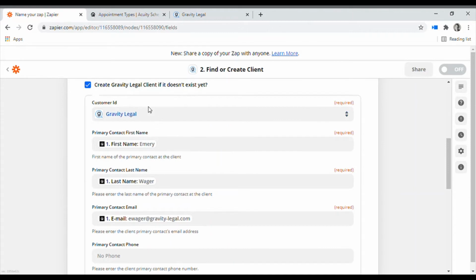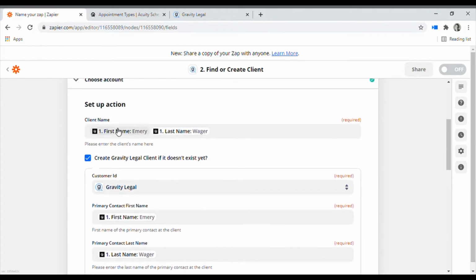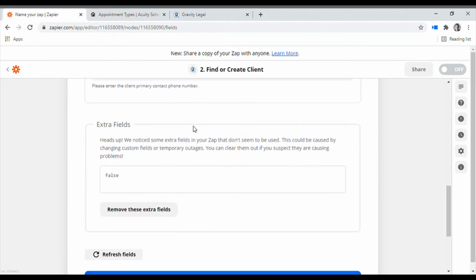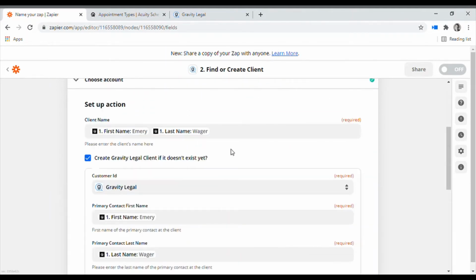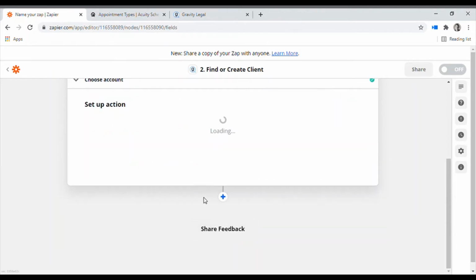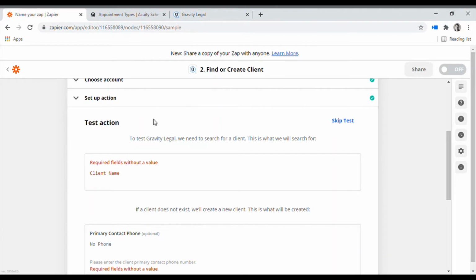So if it doesn't find the data from the initial consult that's coming in through Acuity, then it will create a Gravity Legal client. So you can add these extra fields. Click continue, and it's going to prompt me to test.